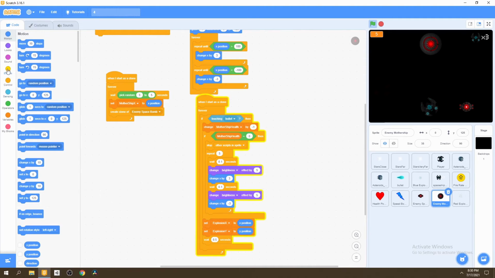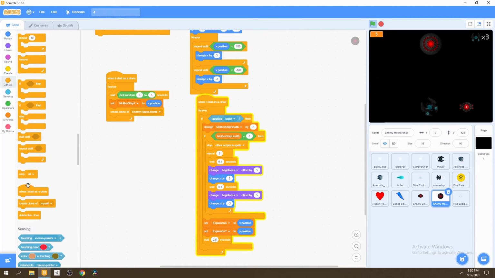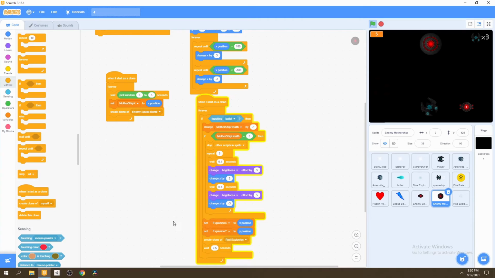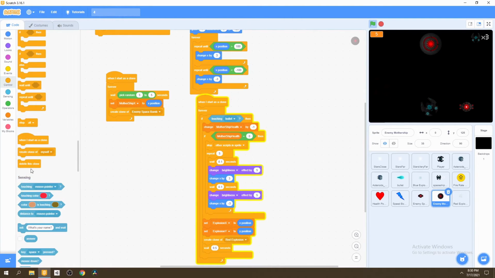Now we create a clone of the red explosion. So we do this right here in control, create a clone of red explosion, and then we set the clone to delete itself. Okay, move this under here and bring the wait 0.5 under this if statement, and then delete the clone.